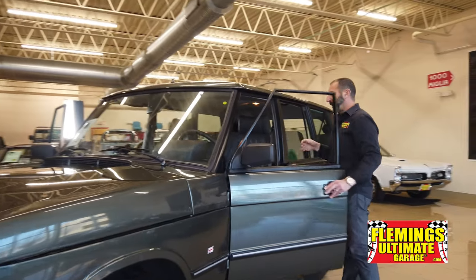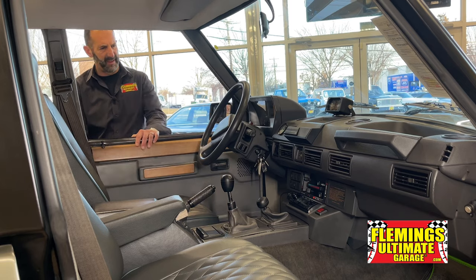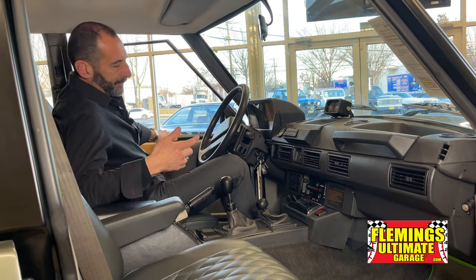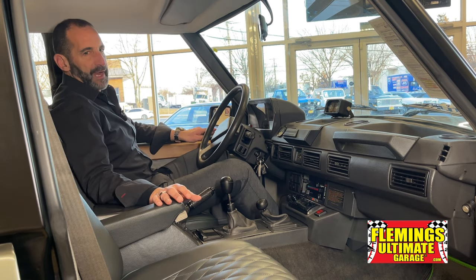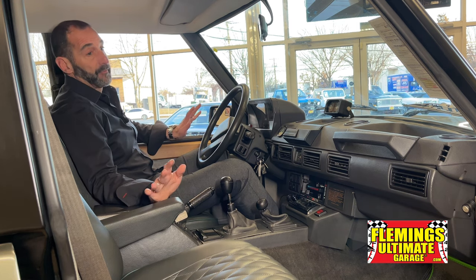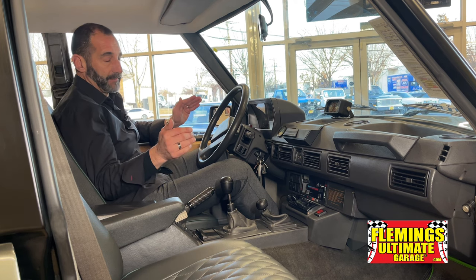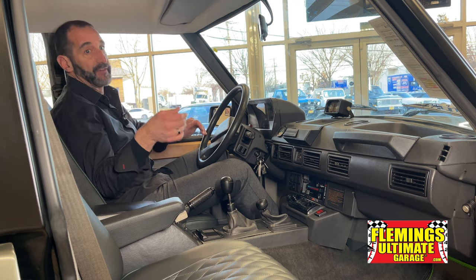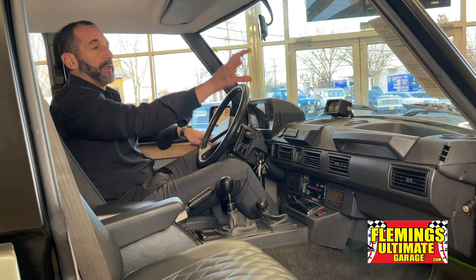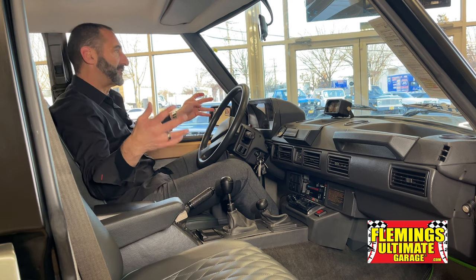Come inside and see what a Range Rover is all about. Listen to that — one heavy, solid door. Everything about this truck is overbuilt, which I love. This is a serious four-wheel drive vehicle that's also a luxury vehicle — four-wheel drive first, luxury second. Most people think luxury first, but not the case. You can lock the differentials for full four-wheel drive all the time in mud, sand, or snow, unlike all-wheel drive vehicles that might only spin one wheel. The turbo diesel engine with the high air intake gives you great fording capability.